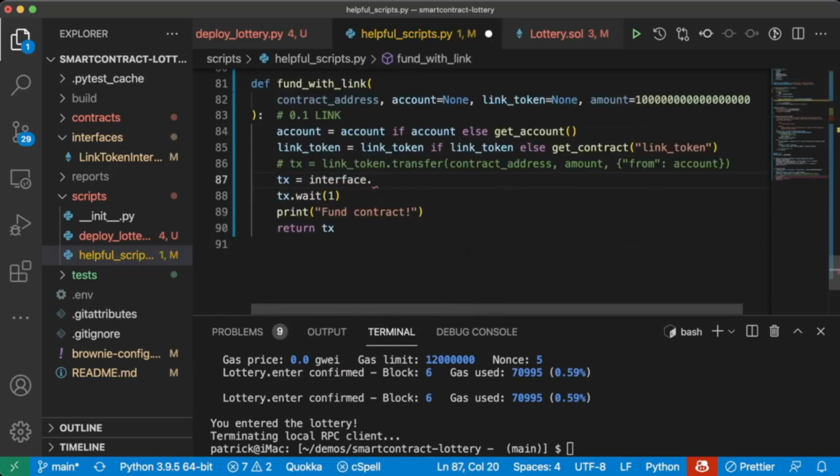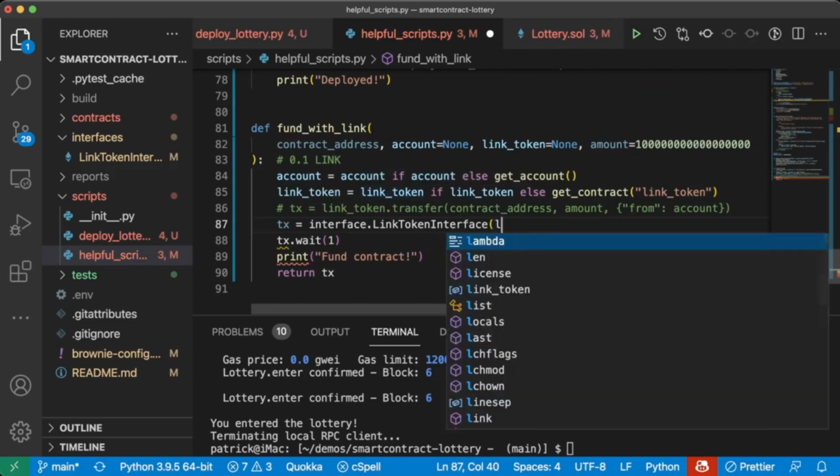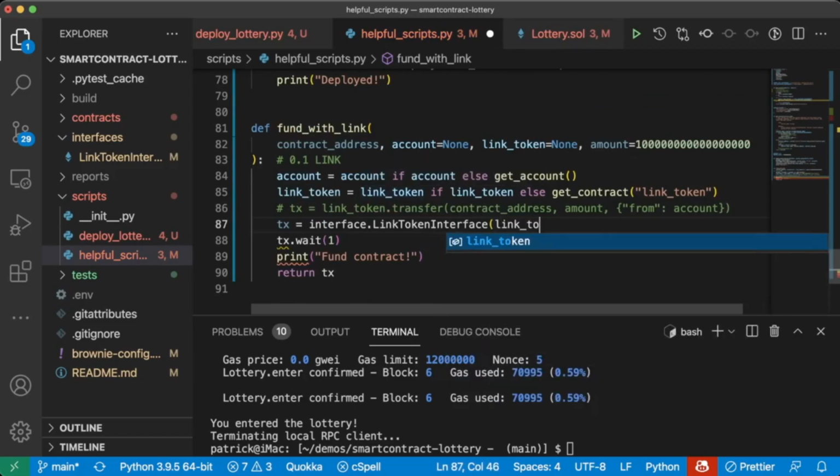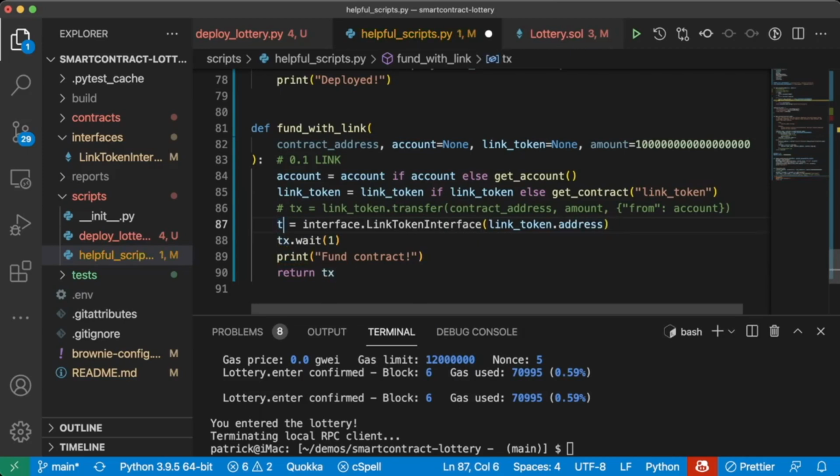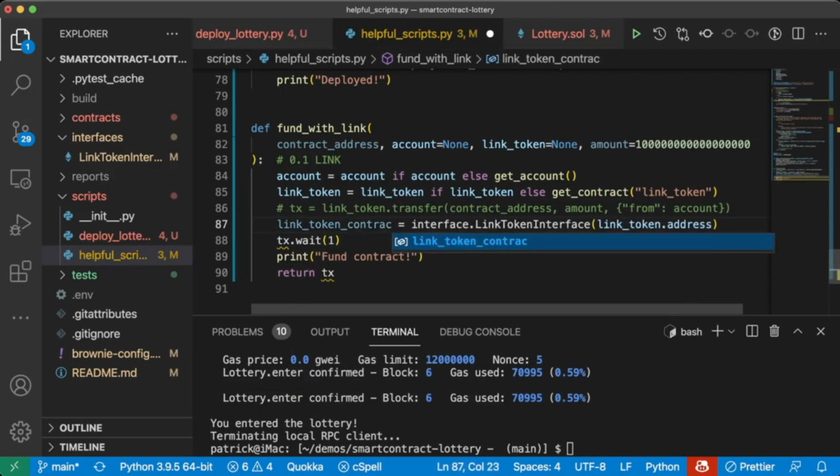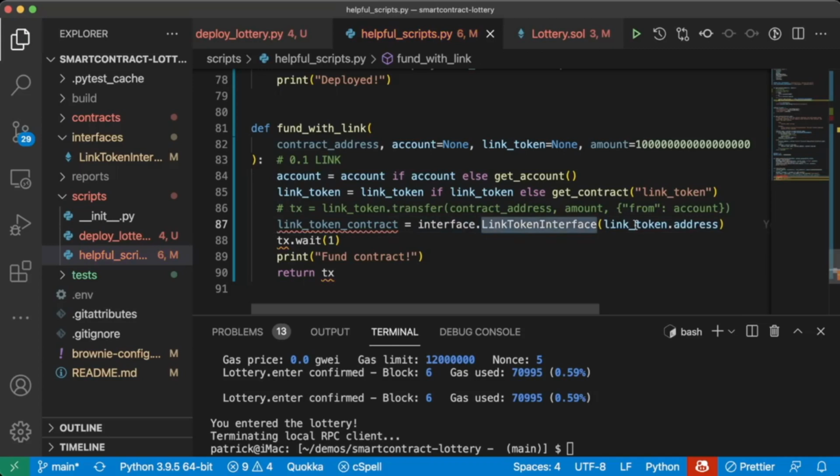Interface dot link token interface. And we just need to give it a contract address. So we can say link token dot address. Or excuse me, we can say the link token contract equals interface dot link token interface, link token dot address. So this is another way we can actually create contracts to actually interact with them.